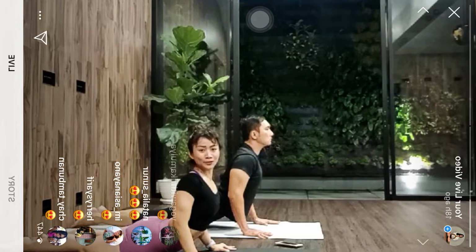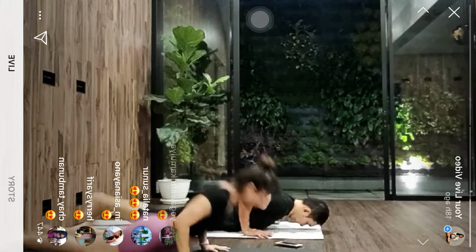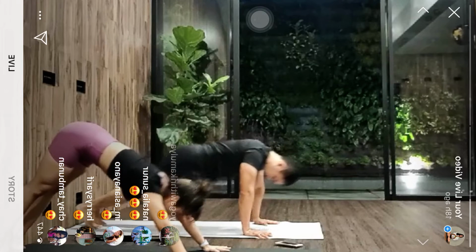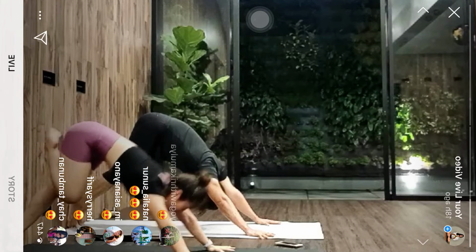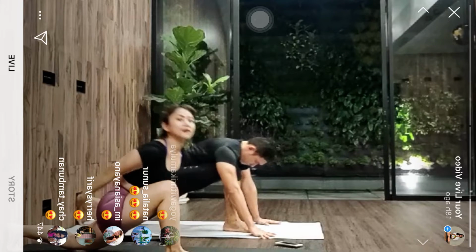Keeping your toes pointed back. With exhale, chest down. Push back into plank. Finding your plank again. Exhale back to Adho Mukha Svanasana. Now, step your right foot to the front. Lower your left knee back onto the floor. Inhale, reach your arms up again.